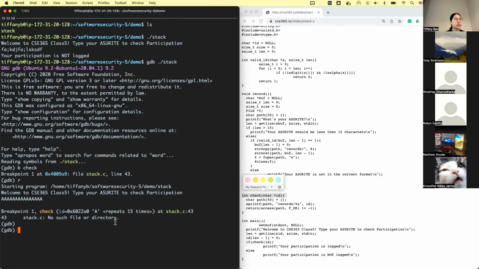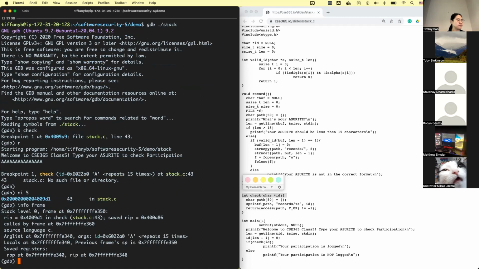Okay. So now let's take a look at the stack. Actually, let me execute something more first. Okay. And then let's do info frame. This instruction will give you the information about the current saved registers' values and the locations where those values are saved. So it tells you that, okay, this is your current RIP.